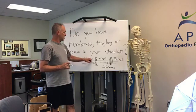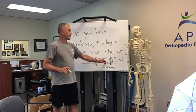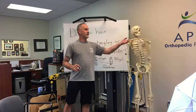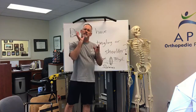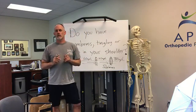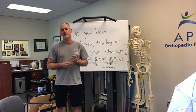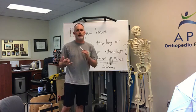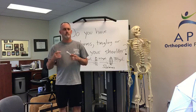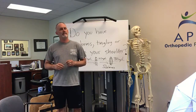So that nerve is already a little sensitive because it's getting compressed at the neck. But then you go a little further down, it's getting compressed by the scalenes, or that first rib is coming up and pinching it. It's coming with a pinched nerve. And that can cause symptoms too. So I would start with those 3 stretches. You should not have an increase in your symptoms. It should not hurt any more than it did when you started. A brief little burning, whatever, then it goes away is all right. But you don't want to have something that lasts long.